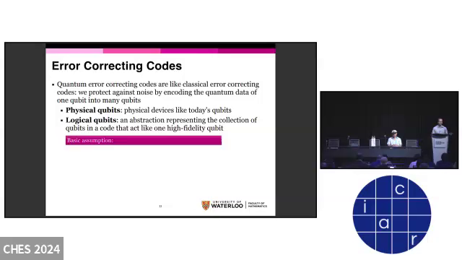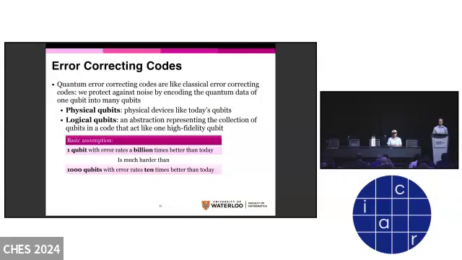And why do we think about error correcting codes? Why do I think that this is a key piece to understand quantum computers? Basically, imagining that quantity is easier than quality. We could try to make one qubit that's 1 billion times better than they are today. I think that would be much harder than making them 10 times better and then just building 1,000 of them. Because once we have 1,000, we can use the error correction to make it effectively 1 billion times better.